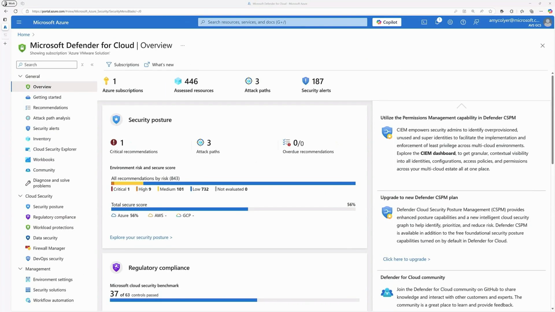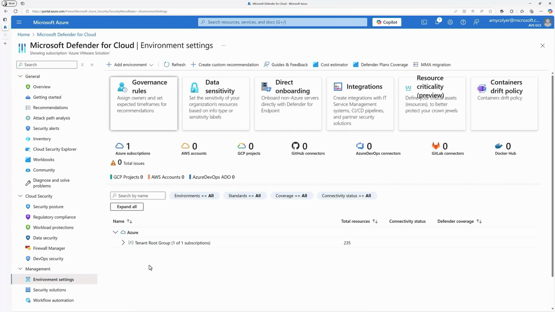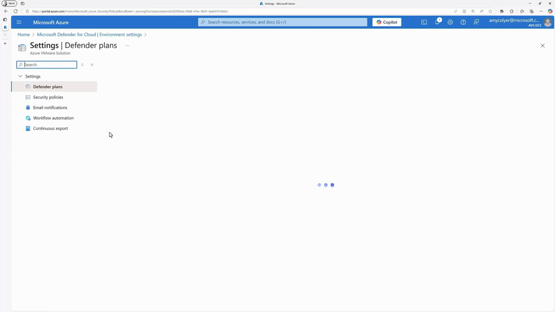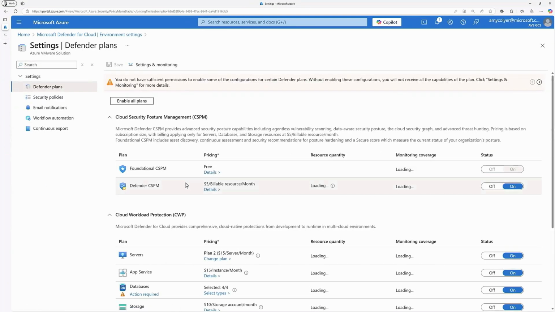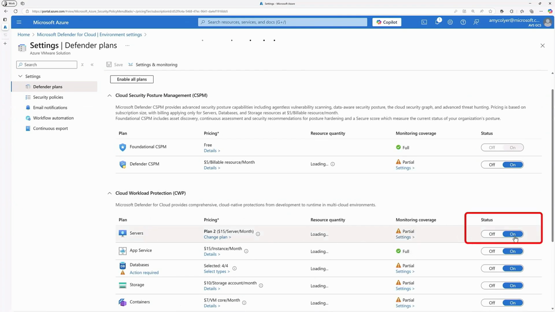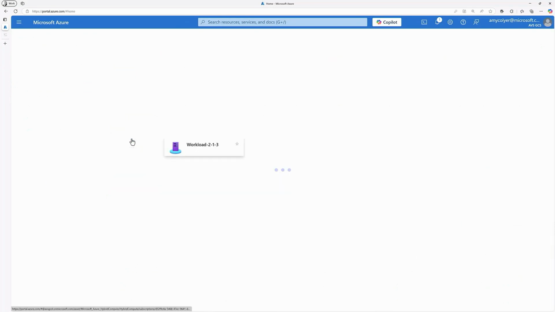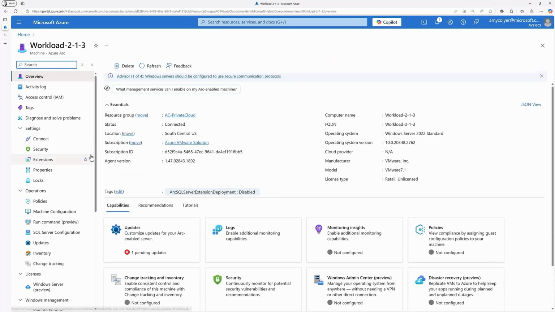But now we can also set up security too. So now there's Defender for Cloud. You would go into Defender for Cloud environment settings, and you make sure Defender for Servers is enabled. And here it already is, because I work for Microsoft. They won't let me disable things, so this is already on for me. But I wanted to show you how to enable it, and then how you'll see it's already been scanned, and it's going to give me recommendations about vulnerabilities.